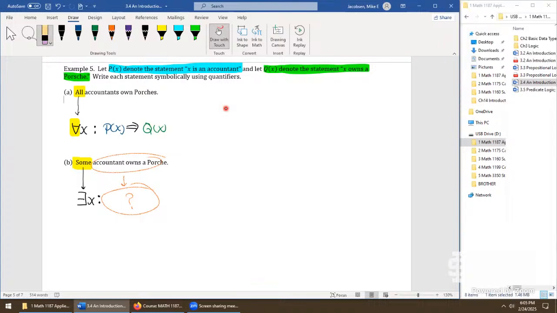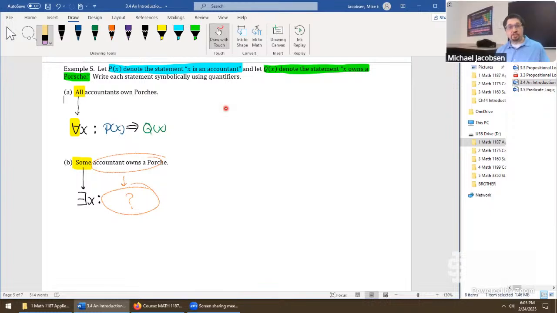Wouldn't it just be the same as above? Not quite the same as above. One person in class said, I think you said P of X and Q of X? Yeah, that's what it would be in this situation. Let's write it down and see if we can track it through, because again, I feel like example 5 is a very, very tricky example.